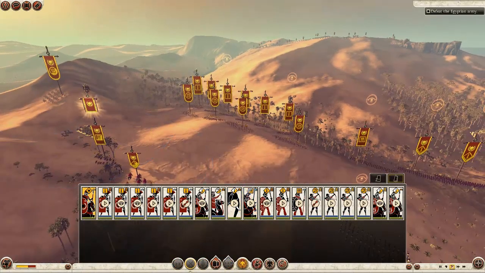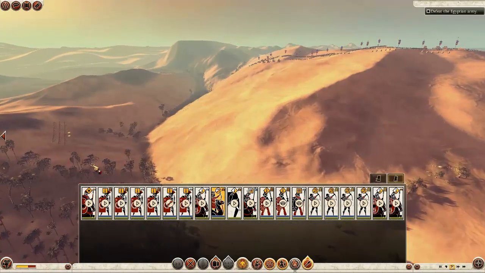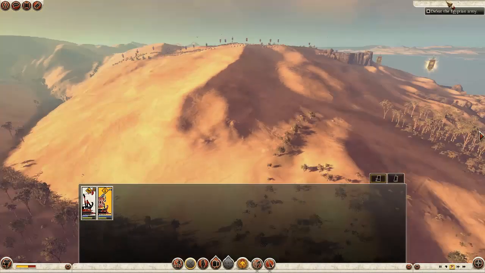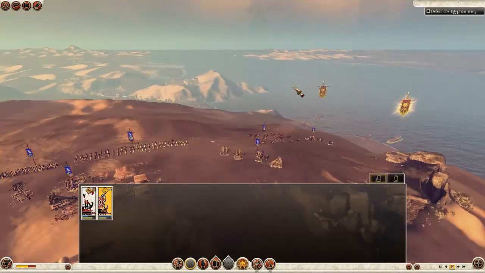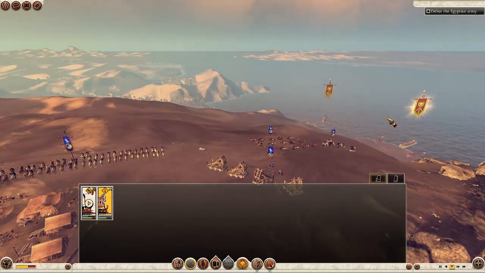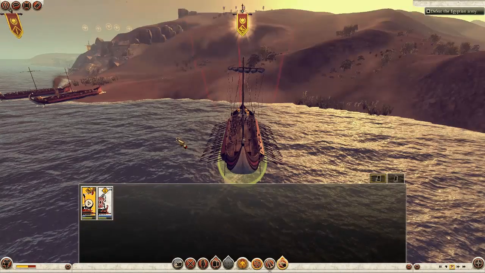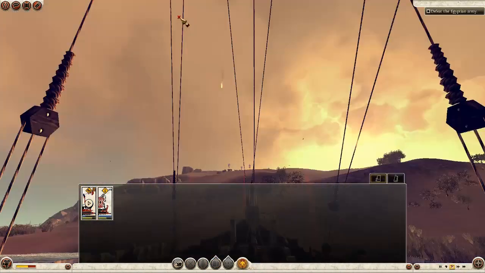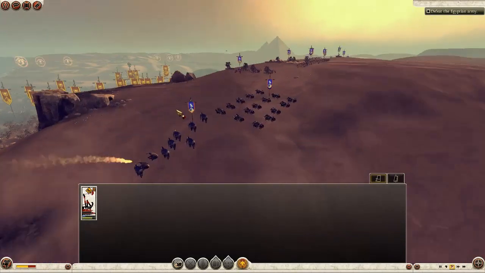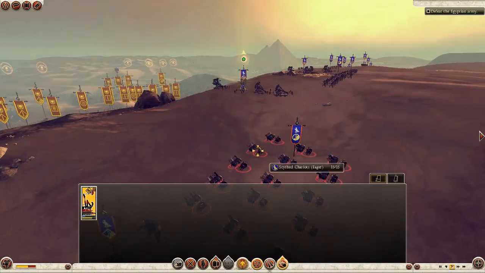Did all right on the naval battle. Now we just have to prove it in the land battle. Camel archers! Quickly now! Well, I killed two of them.